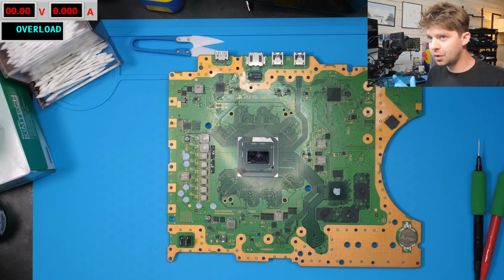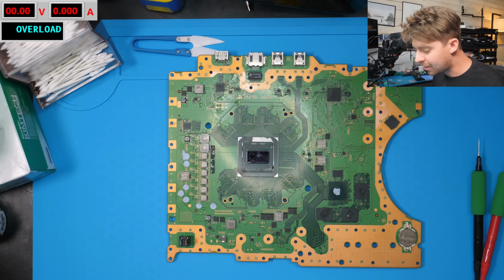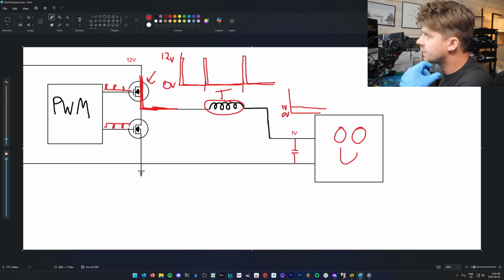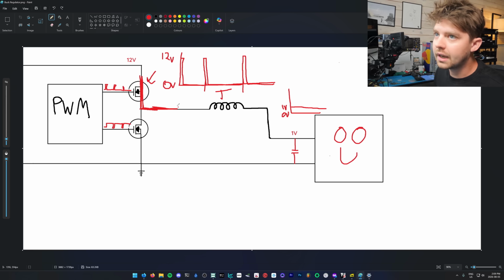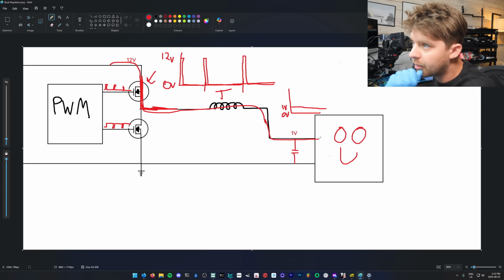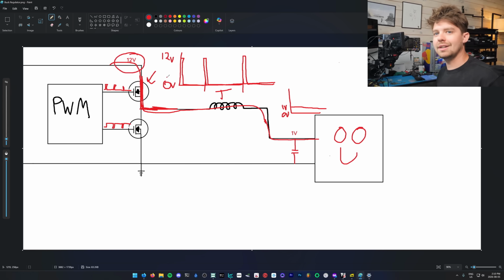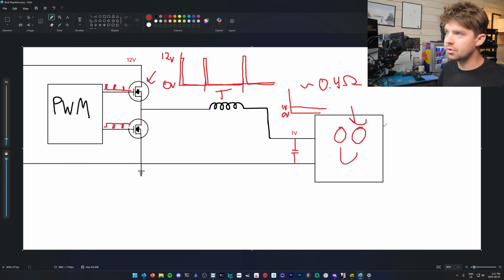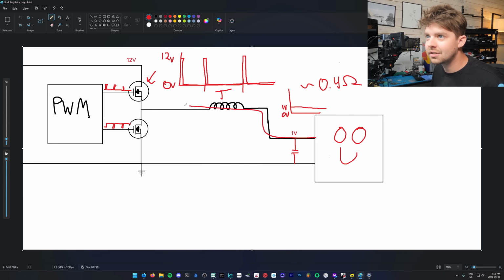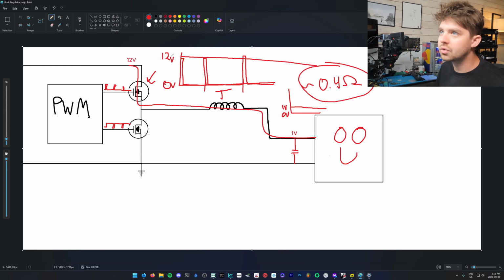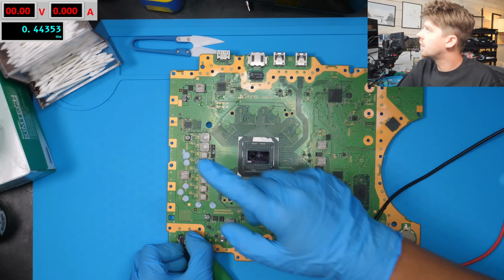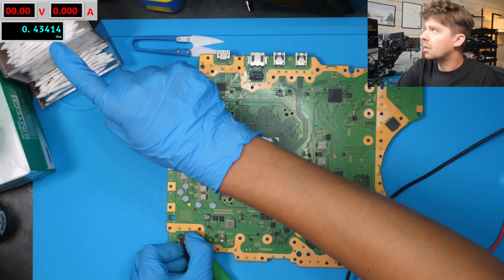And hopefully some of you are already making the connection as to what might be happening here. What happens when you have a high side MOSFET shorted like this is this inductor is essentially just a wire, right? So you now have a connection from here all the way through the high side MOSFET that's shorted. You're going to have a connection directly from the SoC to the main power rail. And as we saw before, over here, we have about a 0.4 ohm resistance to ground through the SoC. And so because this is effectively directly connected to our main power rail, we are actually going to read 0.4 ohms to ground on the main power rail. We can very clearly see that if we measure the main power rail to ground in resistance mode, we're getting about 0.4 ohms to ground.